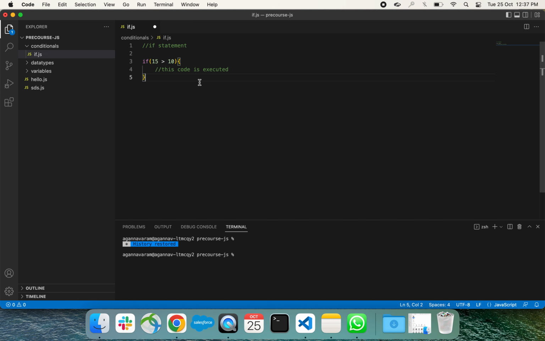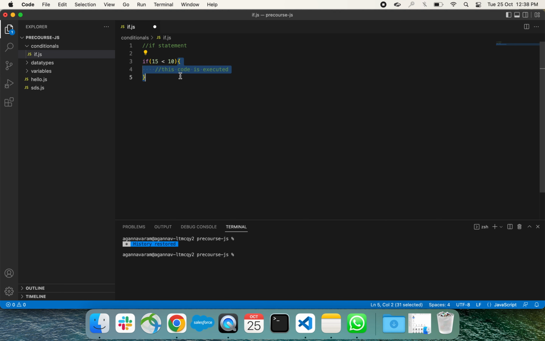Now, is this block executed? Here I am using an if condition, declaring the condition inside opening and closing round brackets, and if the condition is met, meaning it is true, then the block of code inside is executed. But I have not written anything inside the condition, meaning it is blank, so the condition is false. Or take anything that is not met, let's say 15 is less than 10, so this condition is false. In such cases this block of code is not executed.